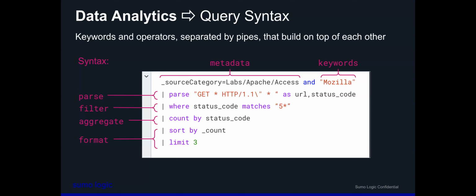It will just go ahead and parse things out for you. But overall, we definitely need those specific fields to be able to parse so we can make sense out of our data, right? In this example, we are parsing out our URL and status code. Right after that, we are filtering it because our use case says only show me status codes that are matching 5, so 500s, right?